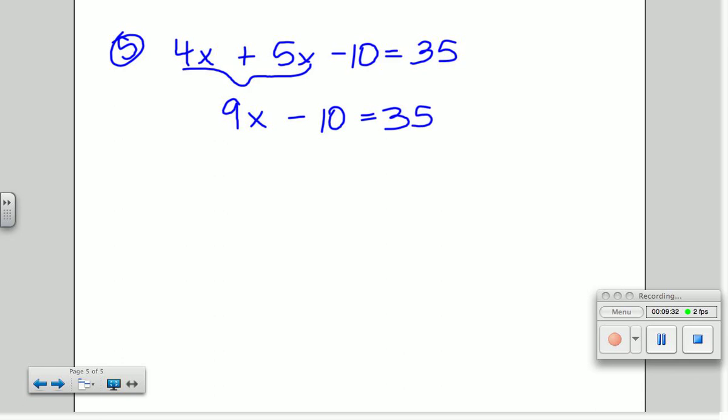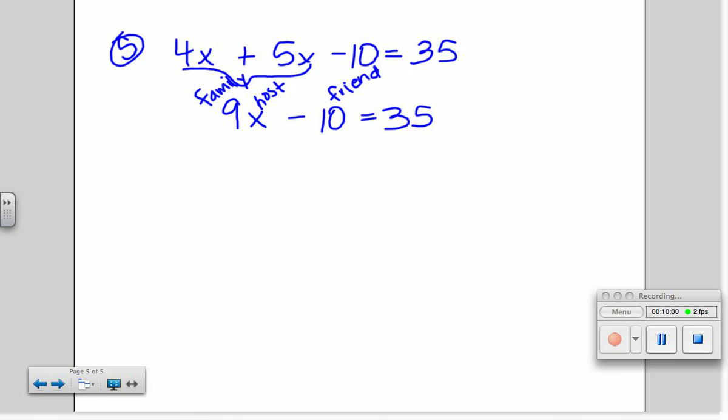So what do we have here? Well, we have ourselves some multiplication, 9 times x. We have ourselves some subtraction, and we need to undo both of those. But which one to do first? I know, let's use our party method. So we got our host over here, and then we got our family member over here, and then we got our friend over here. So let's get rid of that friend first.